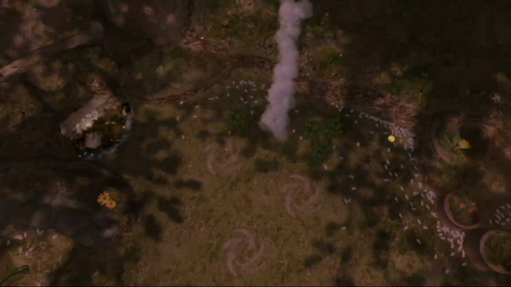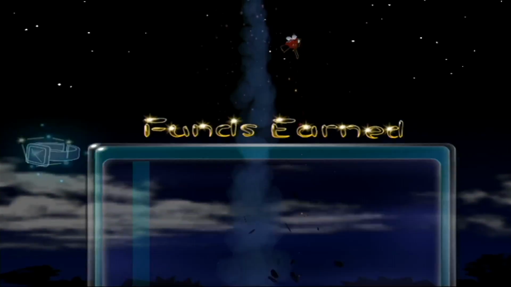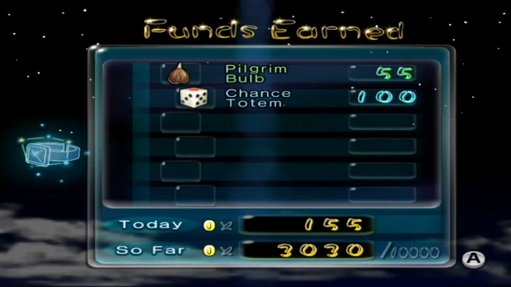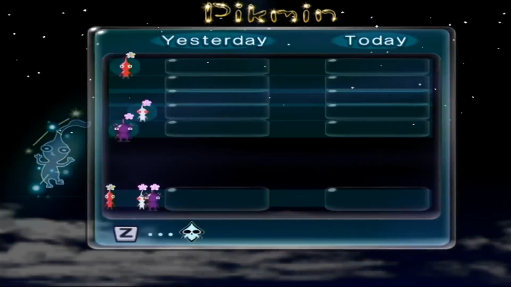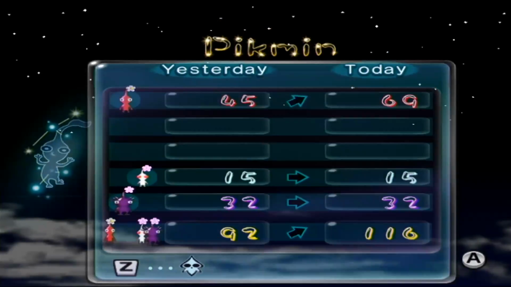I know, I had to skip that because we've seen it so many times, and yeah, we left no Pikmin behind. Anyway, today's report. We got 2 things! And we recovered 30% of the debt. We lost nobody! We gained nothing! Well, more reds, but whatever.